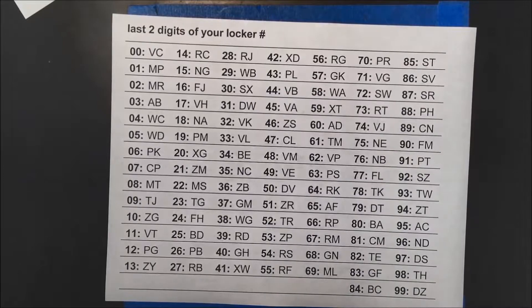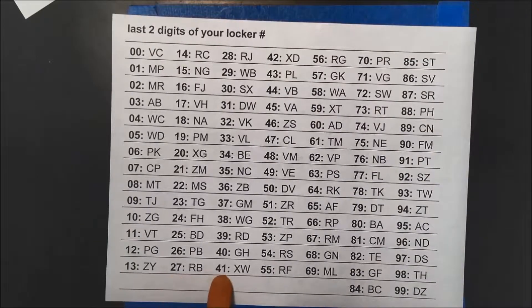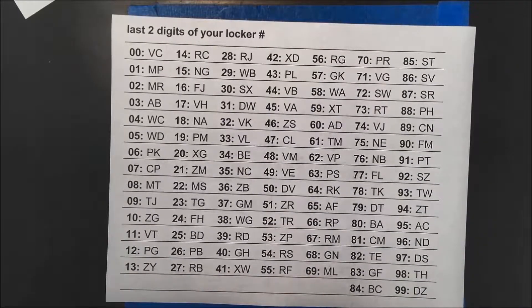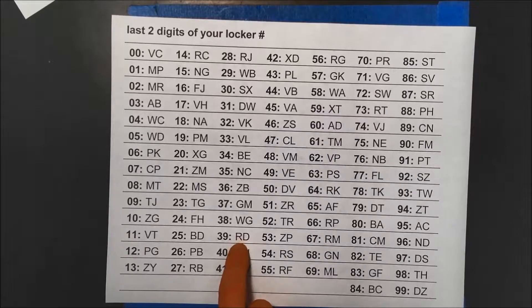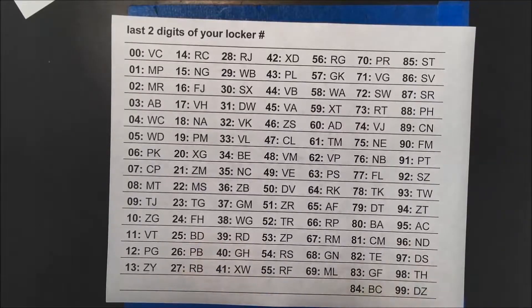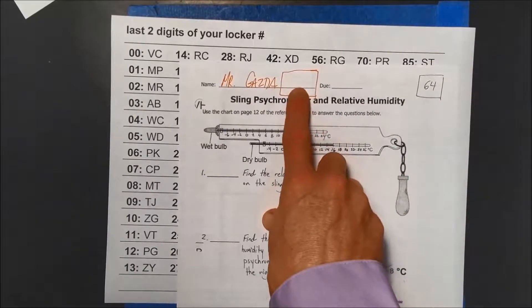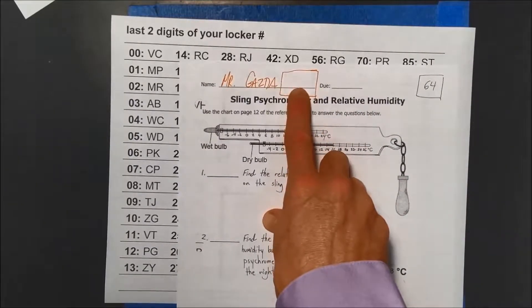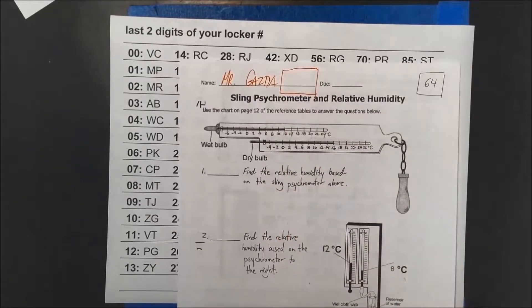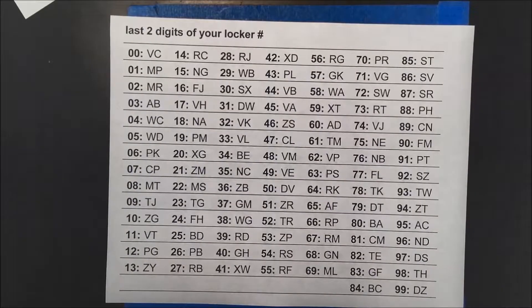Now as a check, what I'm going to ask you to do is find the last two digits of your locker number. Once you do that, you will find the two letters that go next to it. And they're all random here. And then please write them next to your name on the front. Make a box right there and write that number in there. Thank you very much.